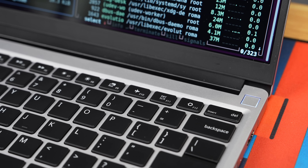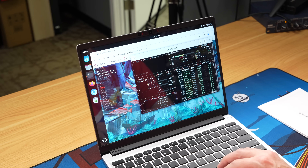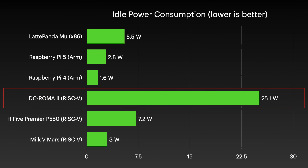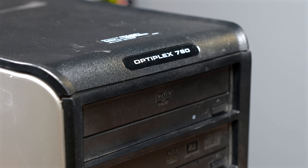Inside this Framework 13 laptop is an OpenISA RISC-V processor, not your typical AMD or Intel CPU. This full setup costs just over a thousand bucks and gets you about the performance of a Raspberry Pi — a Pi 4, the one that came out in 2019. Except this eats up 25 watts of power at idle, meaning the poor battery life in this thing only lasts like three hours. And it uses a bit of tech I don't remember seeing since, well, since this thing from 2009.